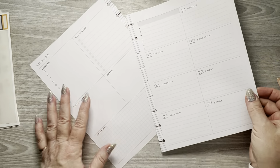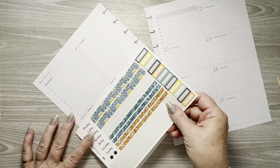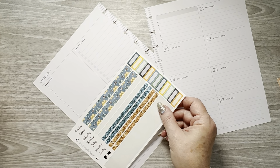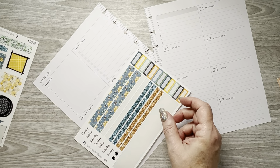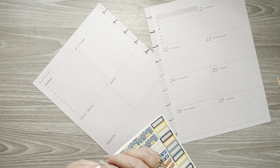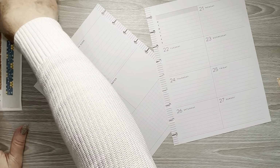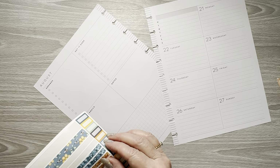My thought was, I'm not real big on glitter headers, but they might work better there than those. So I wanted to cover those up. And she doesn't have stickers that are white enough to cover those up. So I thought maybe we could use, should I do that or should I do the thin? Maybe I should do these.